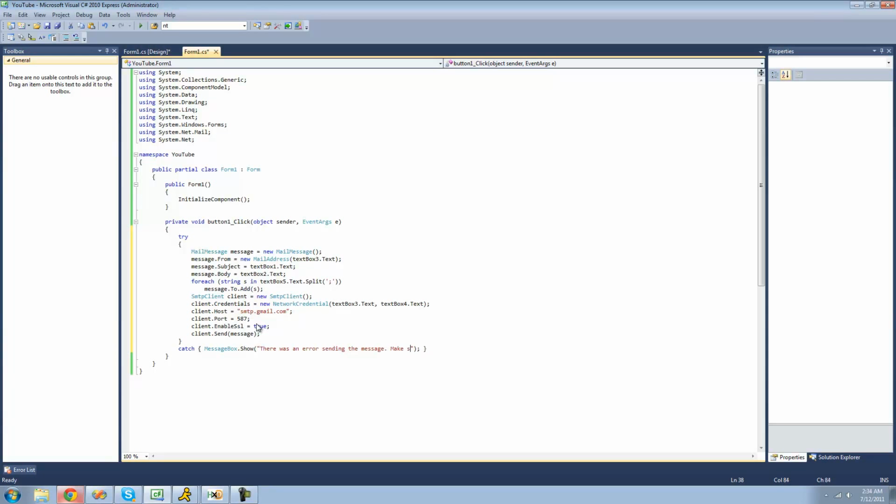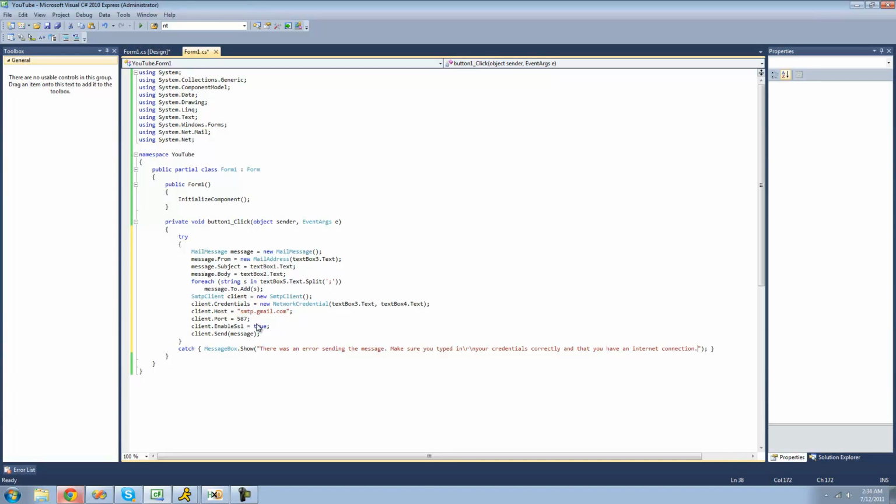Make sure you typed in, and I'll do \r\n, so it's on a different line. Make sure you typed in your credentials correctly, and that you have an internet connection.